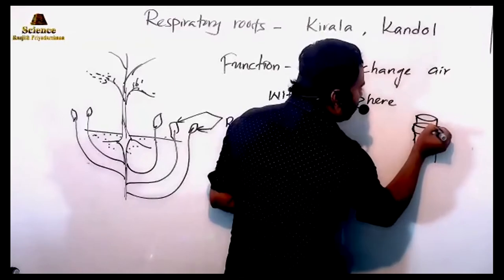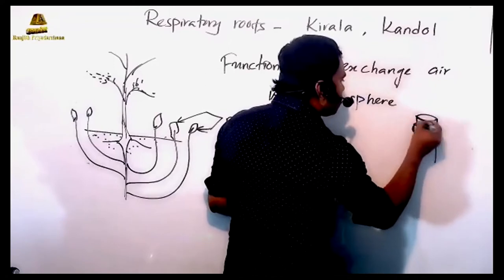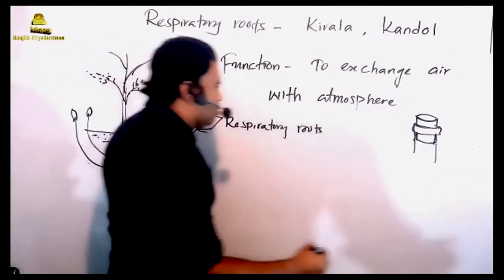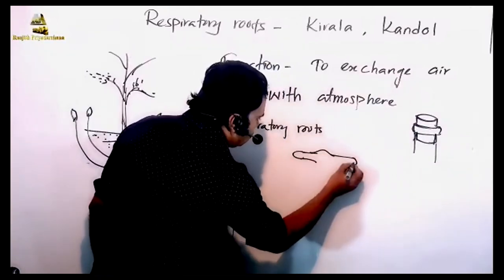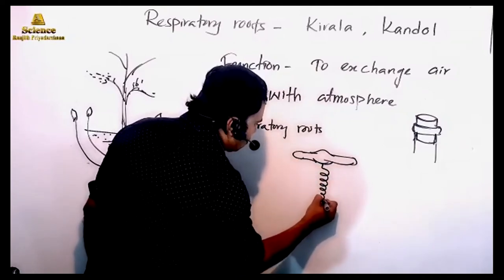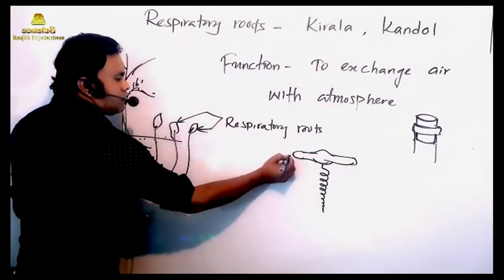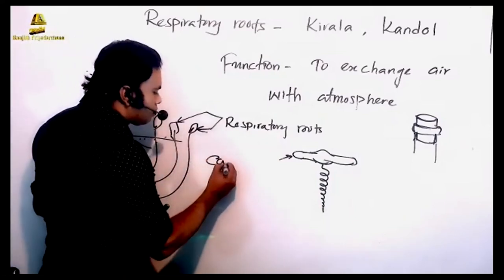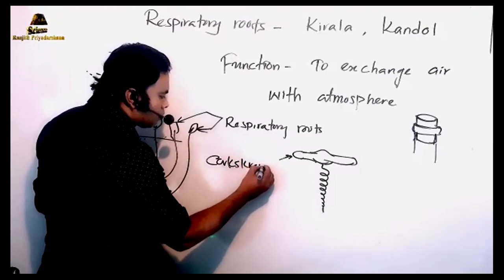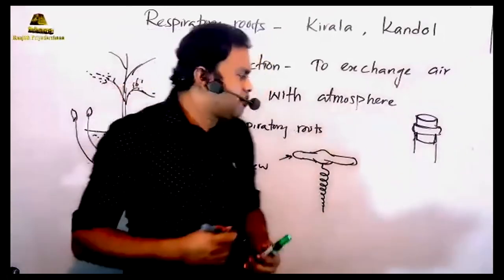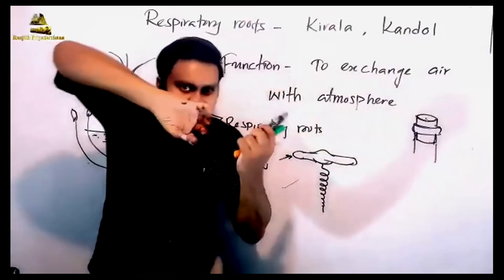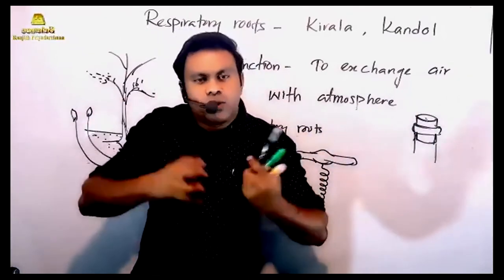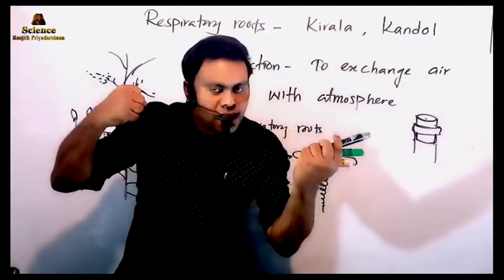Here's the cork stopper fixed to the bottle. It is fixed very tightly, so it's difficult to pull out by hand. There's an instrument like this. The name of this instrument is corkscrew. So what do we do? We push this corkscrew firmly into the cork. What do you do next? You pull it. Then the cork comes out, like pulling out a screw nail.